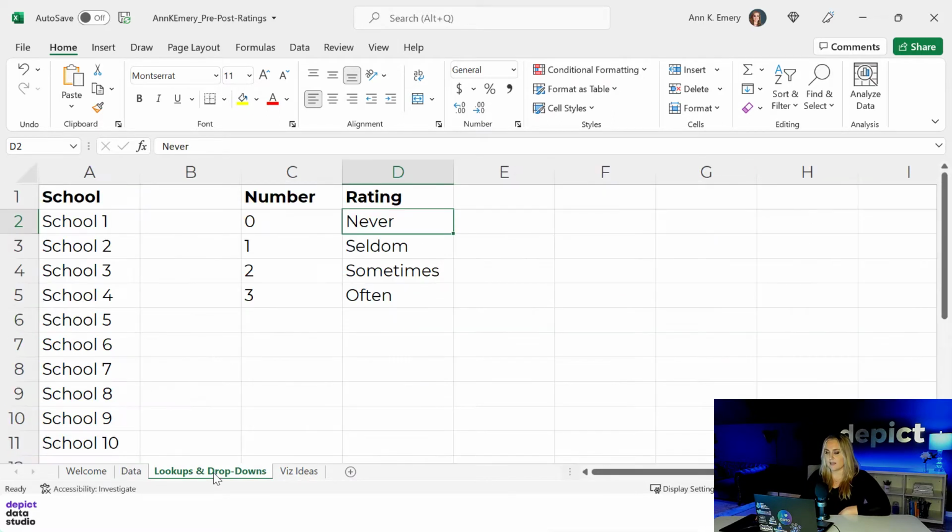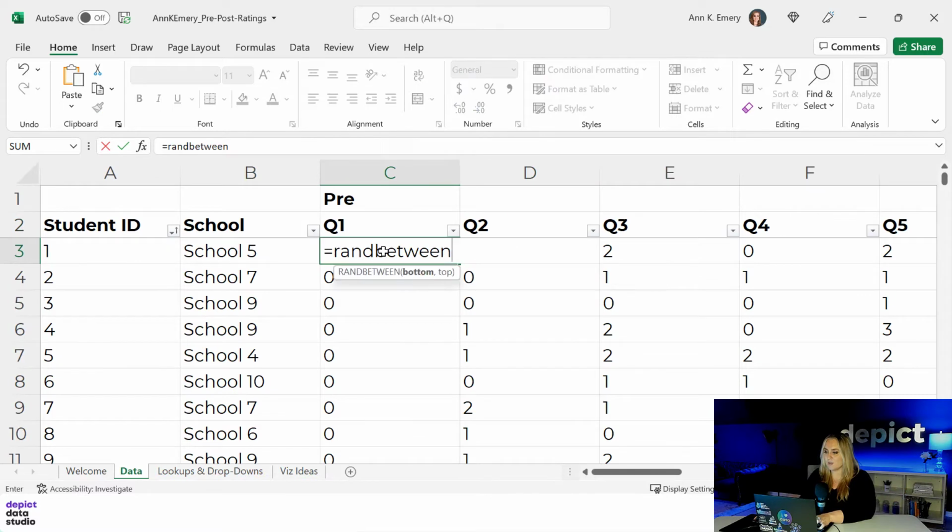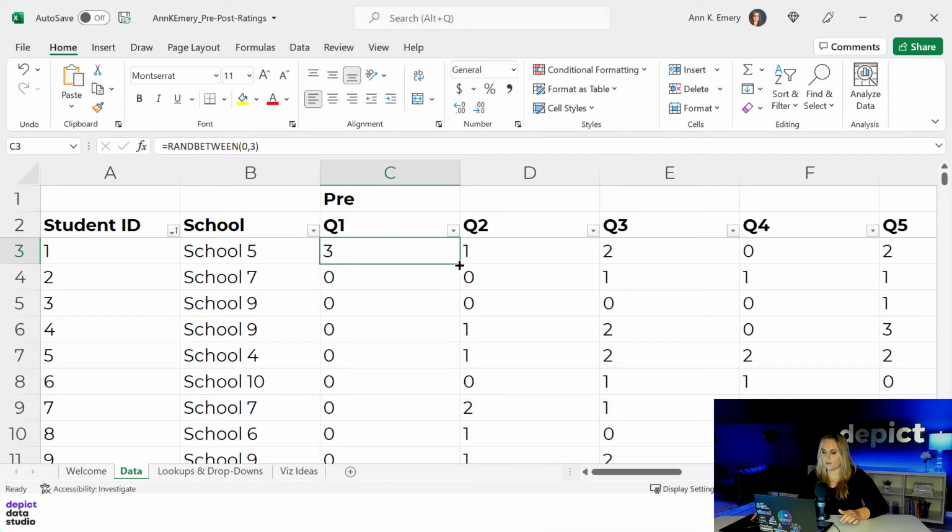And I'm pretending that we have this type of rating scale, 0 to 3: never, seldom, sometimes, often. I see this in a lot of survey work, and many other scales, of course, too. I did not type in 0, 1, 2, or 3 for 2,000 students times 20 questions. I used good old RANDBETWEEN, just like I showed you a moment ago. RANDBETWEEN 0 through 3. You fill in one and then you double click it, tap, tap, to fill in all the way down, drag it across. Within minutes, you've got a training data set that you can use.